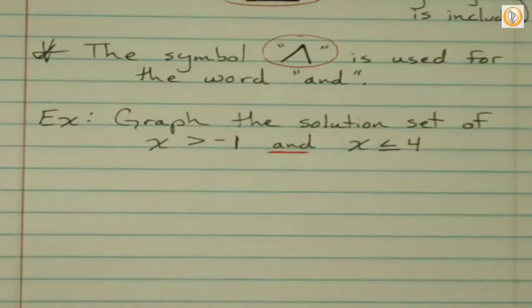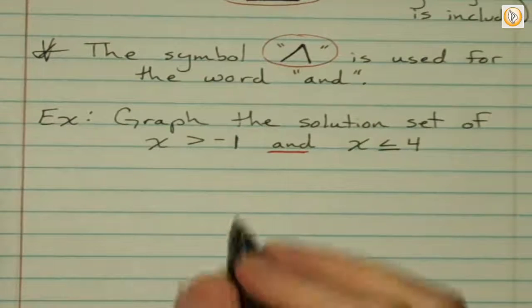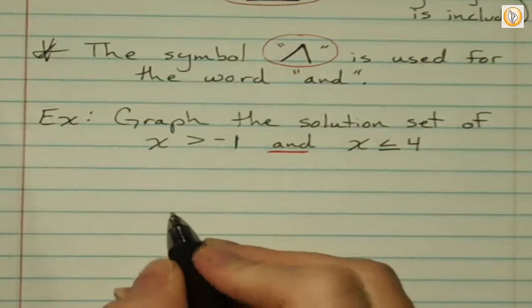On your test, I think I write clues on the side of these questions to help remind you of what they're looking for. Okay? Like and or. Monday you'll be using the word or. When they say graph the solution set of and they give you these two things, you're doing exactly that. You're going to graph it.